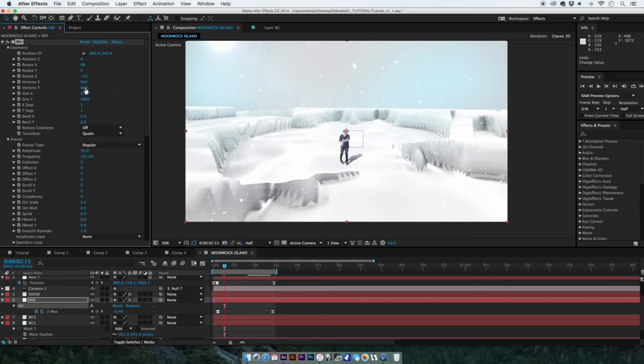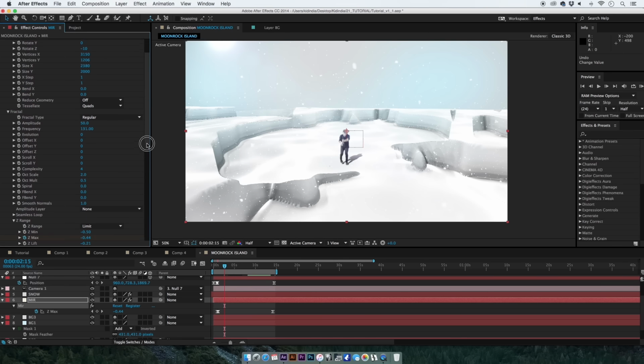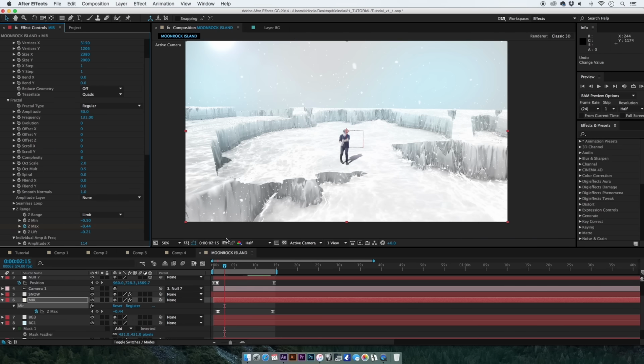And make sure you have lots of pixels, lots of vertices, X and Y. Just helps bring it to life a little bit, and you can tell it just smooths out everything. If you want it to be a lot more rocky, awesome, just adjust the complexity. And as you can tell, the higher the values get, the slower the rendering time, because it just needs to make room for a lot of the details. So as you can tell, this is very high complexity, lots of polygons, lots of stuff going on.